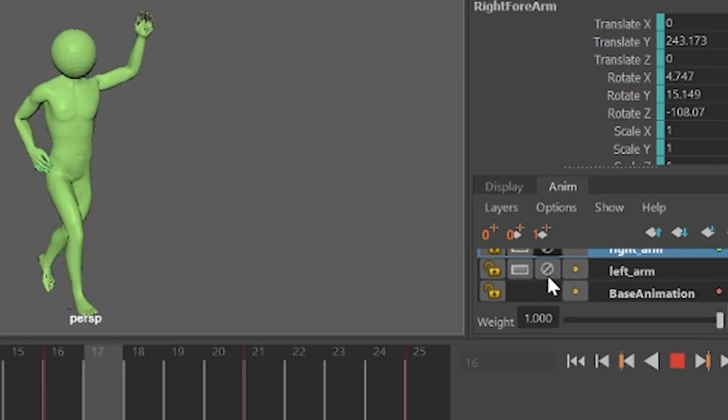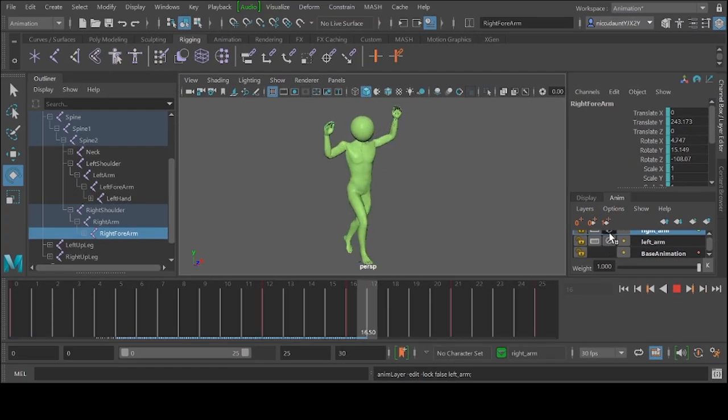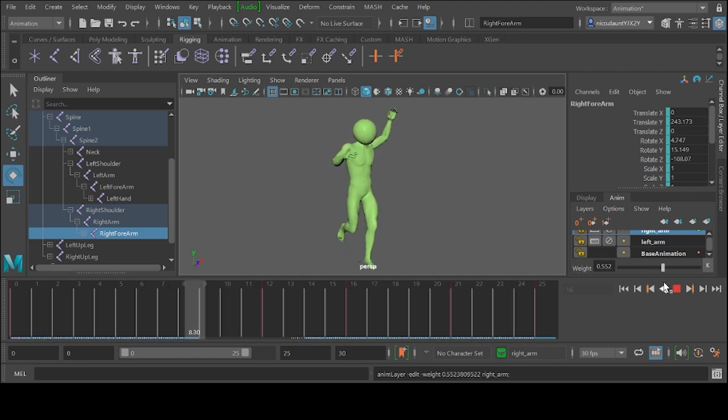We could see when we mute these animations that we're back to our base animation, and we're also given control over the weight. And this is the amount that the animation actually comes into effect. And this gives us a lot of control over the animation. Since these are override versions, they aren't creating that jittery look that you'll have when you try to animate over something that already has keyframes. And that was a basic walkthrough of working with animation layers in Maya.